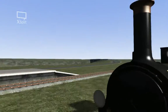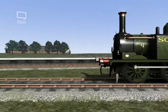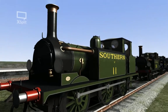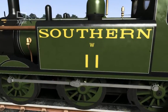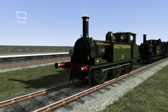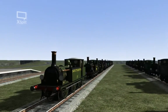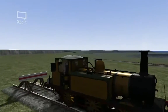I mean, I could drive it. It looks nice. And then lastly, we have the Southern olive green livery. Looks very nice. I mean, I don't really understand the W right there. It must have been the class when the Railway Act was passed. Okay, so with the A1s done, all the way to the A1Xs.